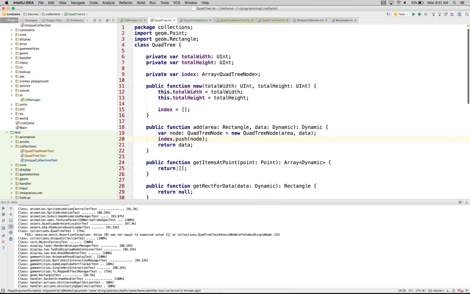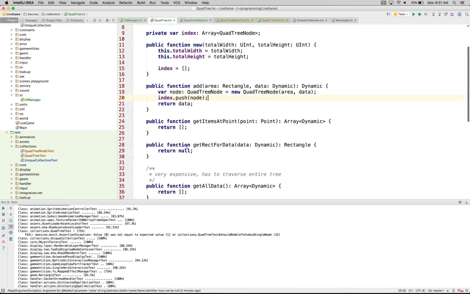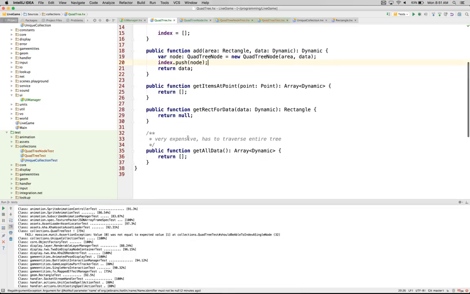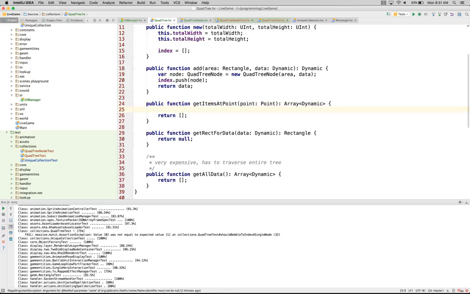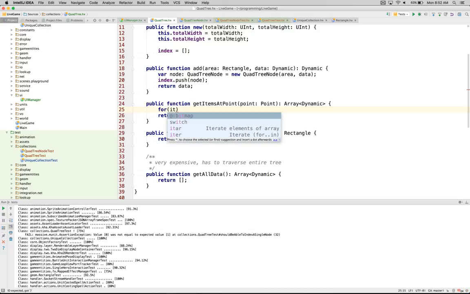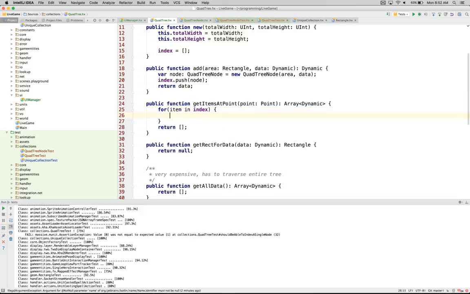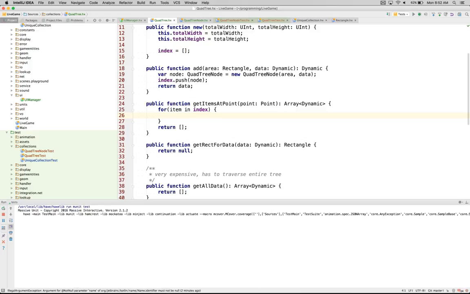Okay, and so now I'm going to get the items at the point. We're going to say for item and index. Right, does that build? Okay.